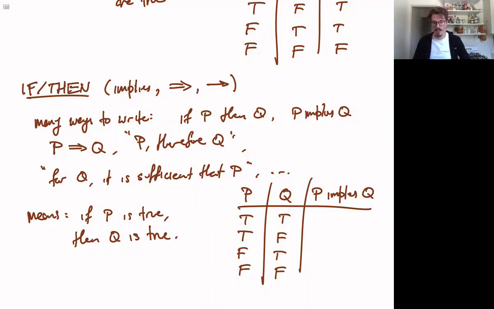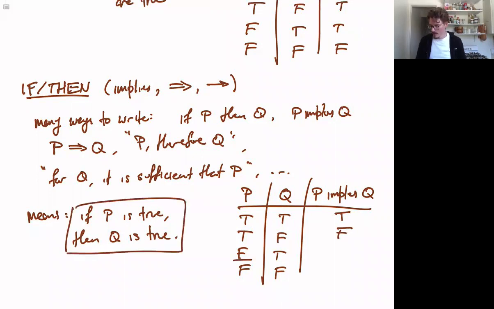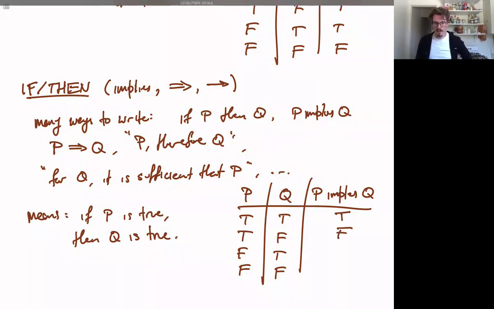So the reason this can be tricky is because, if P is true, then Q is true. It works in this case. So let's call that true. In the second case, if P is true, then Q is true. Q is false, so that does not work. So this is false. But what do you do when P is false, right? This is a little bit stranger to try and interpret this statement. If P is true, then Q is true. What do you do if P is false?